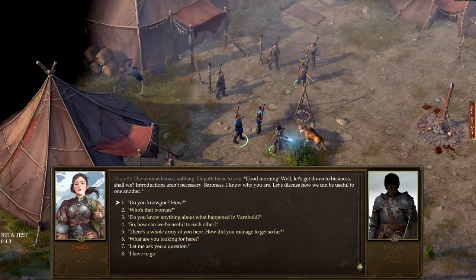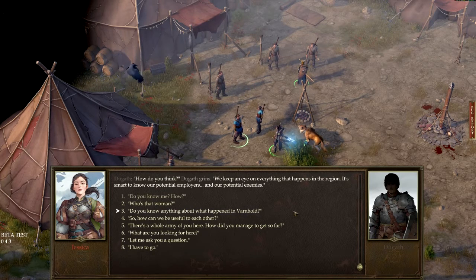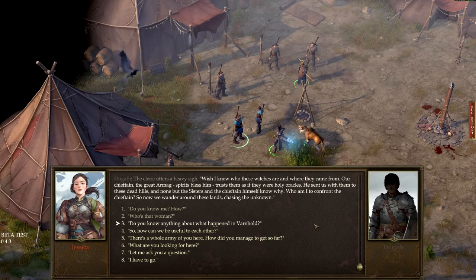Do you know me? How? How do you think? We keep our eye on everything that happens in the region. It's smart to know our potential employers and our potential enemies. Who's that woman? I wish I knew who these witches were and where they came from. Our chieftain, the great Armag, spirits bless him, trusts them as if they were holy oracles. He sent us with them to these dead hills, and none but the sisters and the chieftain himself know why. Who am I to confront the chieftain? So now we wander around these lands, chasing the unknown.